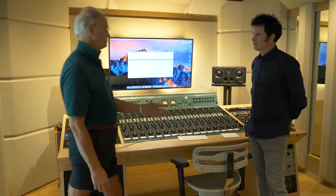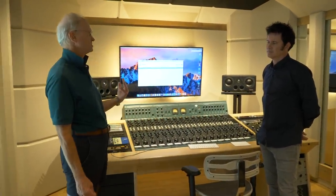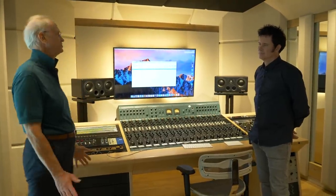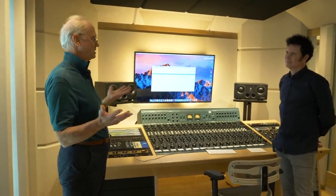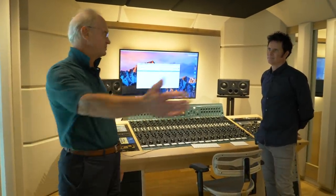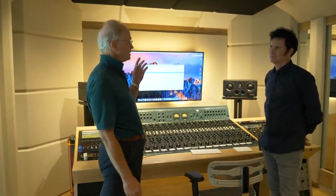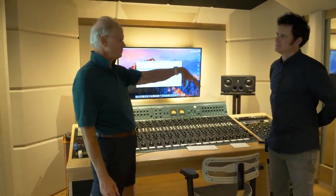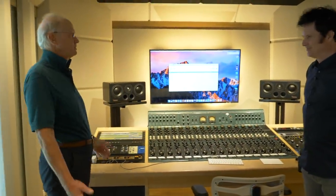You can only tune for one spot. If you move your head to the left or right, the frequency response is going to change. It's physics, I have nothing to do with it. So that's the main thing. In a room like this where you have a chance to do proper trapping and that kind of thing, it's pretty smooth throughout this room. But in the bedroom, you might not have that luxury. But based on what I do, I can guarantee the God seat here. And that's what it's about.